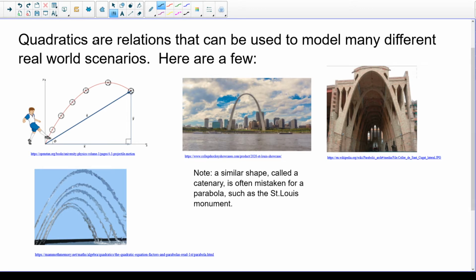So quadratics and parabolas are related because the word quadratic is related to the equation, and the word parabola is related to the shape of the object. So oftentimes, even myself will interchange the words quadratic and parabola because they're so closely related, representing two different things, but I'll often use them for the same thing. So I'll try not to, but it is difficult not to.